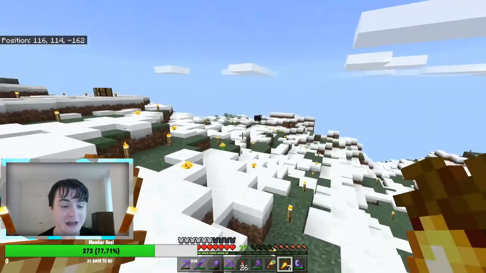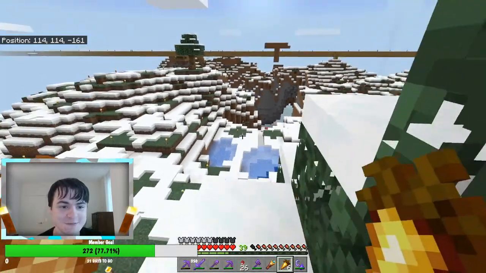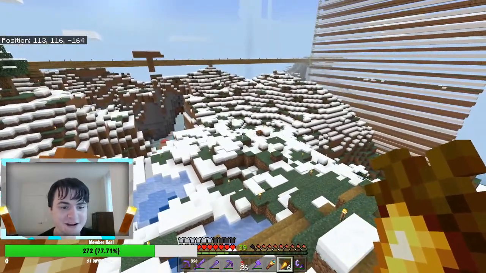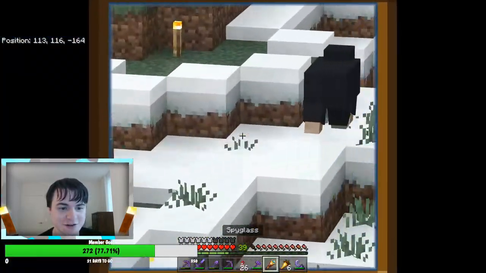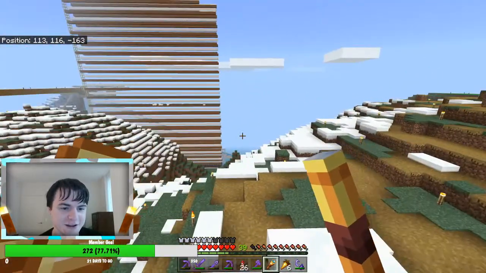Where is that, a goat? That's gotta be a goat, right? If it walks and it's got four legs and it's in a mountain biome, must be a goat. So let's go check. Oh, it's not a goat. So that's not a goat.